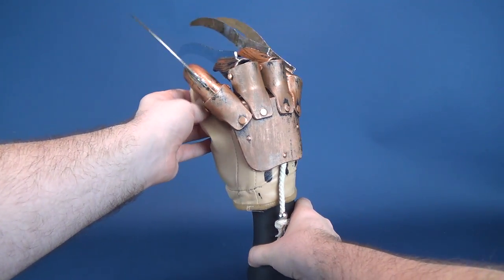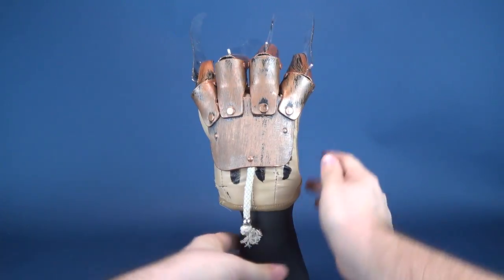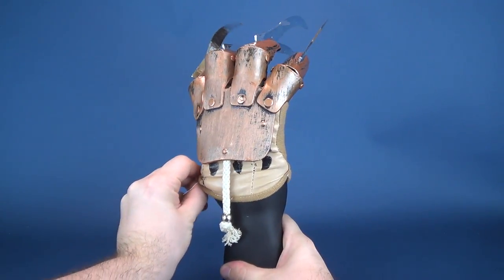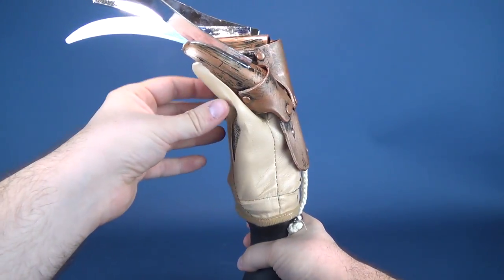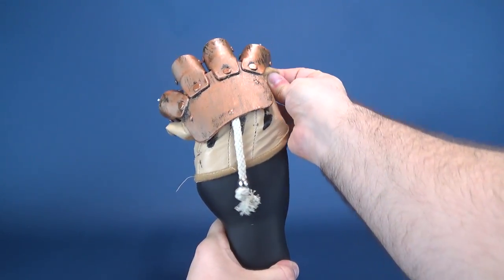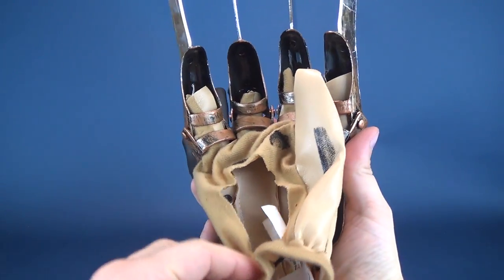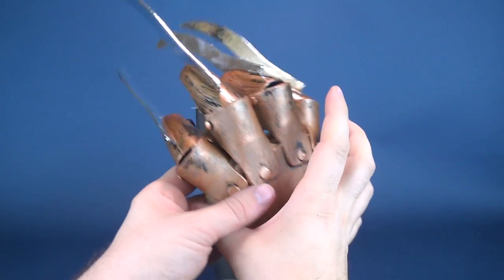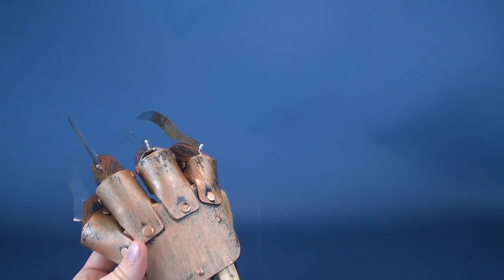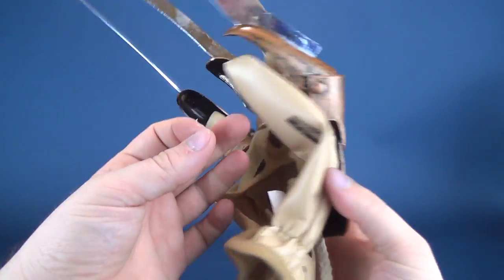I've got it very crudely put onto my mannequin hand, which has its limitations because the hand is already pre-posed. Let me just show you — I'm going to take this off, just kind of wedge it off. The hand is pre-posed as it normally should be for a mannequin hand, so it's very difficult at times to get especially the really cheap gloves wedged over the fingers. A lot of times I'll just kind of prop it on top. I got that mannequin hand off of eBay.